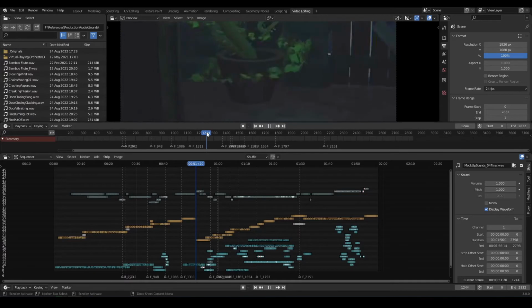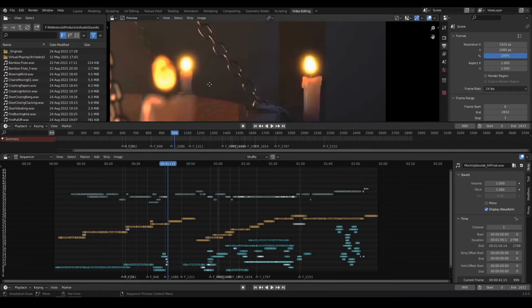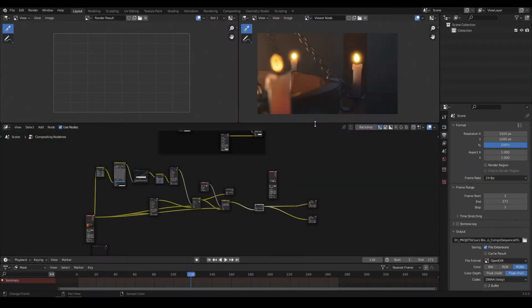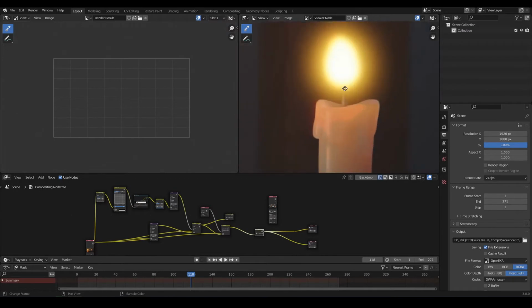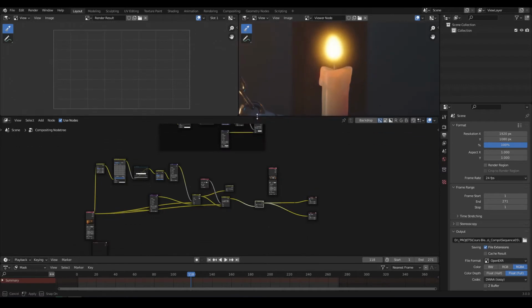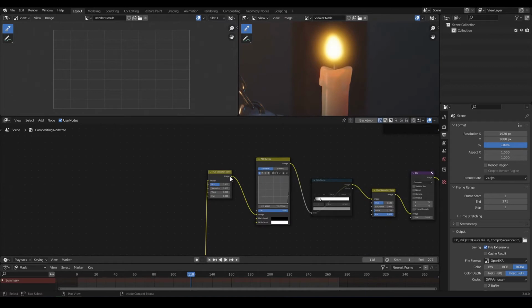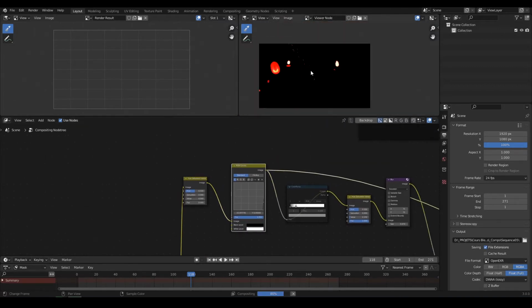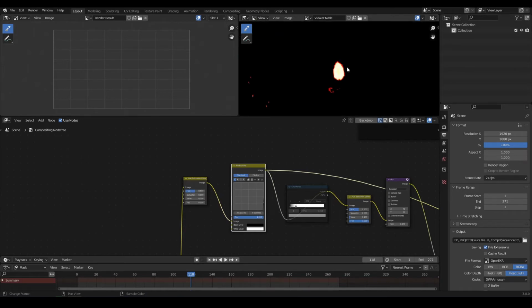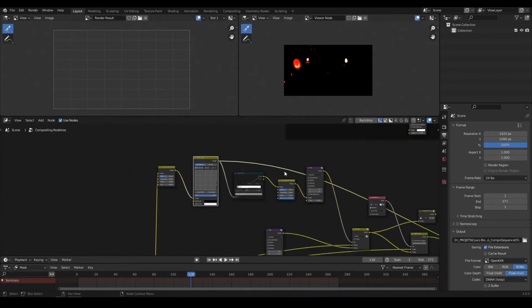Next one, I wanted to show you something about the candles, how I went to get those like this. So what I used for these candles, you can see the candle flame here looks smooth. What I did, in fact, is I created a mask, you can see it here, based on the brightness of the image. So the candle flames would be the brightest part of this image.